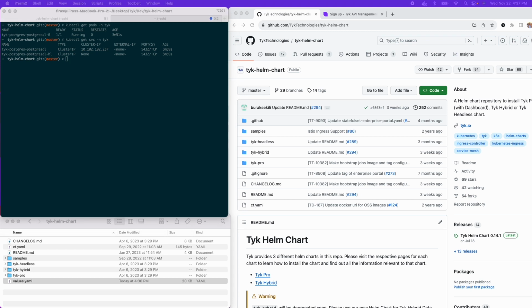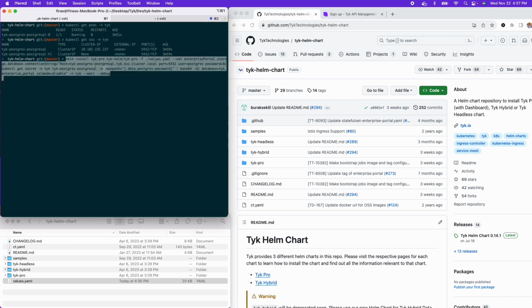And now all we have to do is just go ahead and install our Tyk Enterprise Portal using our values.yaml. So we're referencing helm install, our Tyk Pro installation is what we're naming it, and we're pulling it from our Tyk Helm Chart. So Tyk Pro, that's exactly what we're using. And specifically, we'll only be installing the values.yaml configurations. So we have only set just a moment ago our Enterprise Portal to be installed. Everything else was set to false, including those bootstraps. So that is what Helm is going to reference in this installation process.